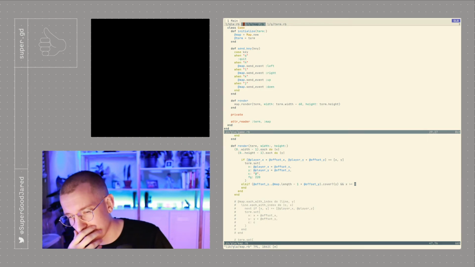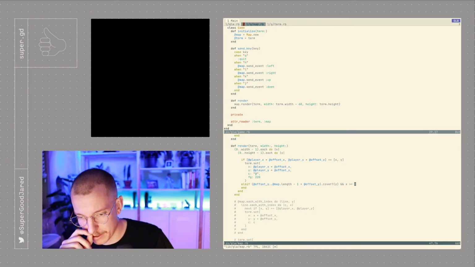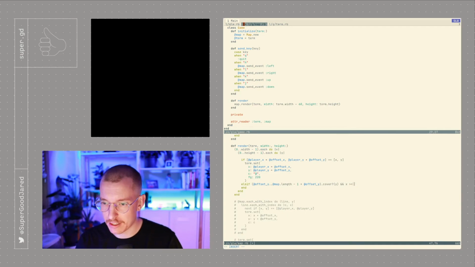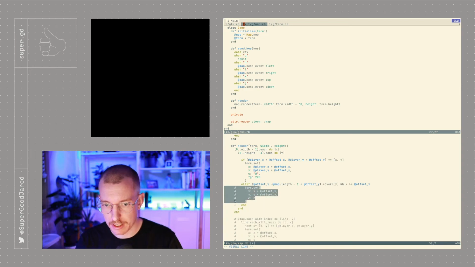Or no, I want to be slightly smarter than that. X is greater than or equal to offset x. Then I think we want to render this character, or this whatever we want to call it.